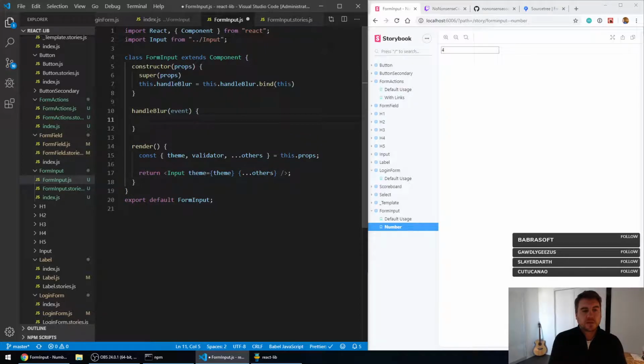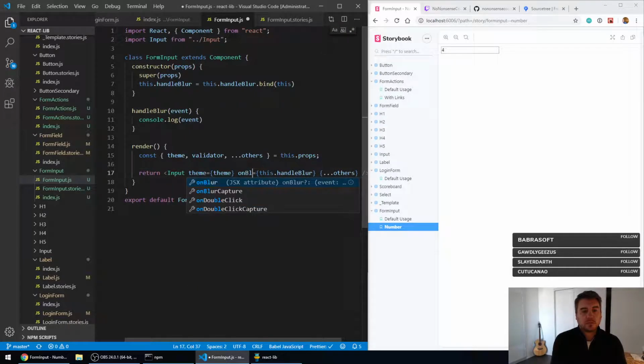Not that that's going to be necessary, but let's just make sure that works. Well, I know it's going to work. So handle blur is going to take an event, and let's just console log the event just to get it hooked up together. Handle blur equals this dot handle blur. Oops, on blur. Sorry, on blur.